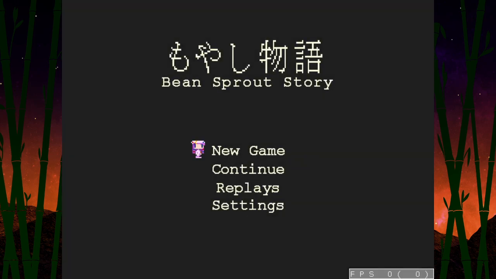Moyashi Monogatari, Bean Sprout Story, inspired by Cave Story, it seems. I don't know much about this, just that I was told I should play it, because it starts off sensible enough, and then it goes a bit wacky. But I didn't want to touch it because it seems like there was a lot within the story I needed to get, and it wasn't translated.